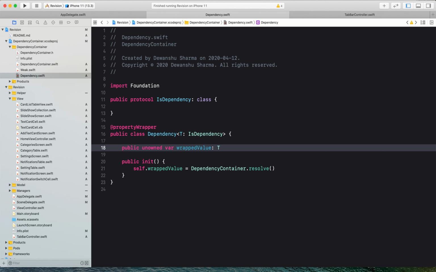So now in this case, this wrapped value or this property wrapper won't hold any dependencies strongly. So this is good for our application logic. But the thing is, every dependency like card manager, file manager has to conform to this protocol, is dependency.